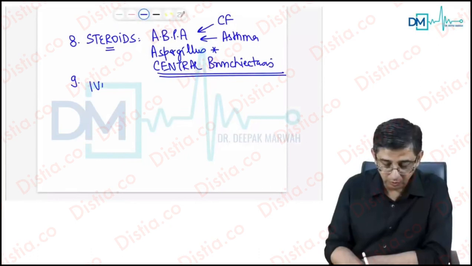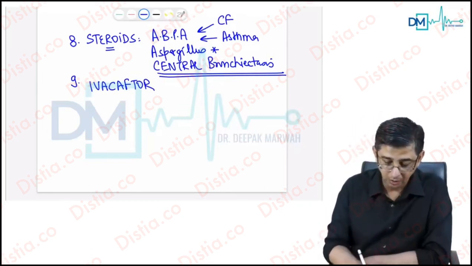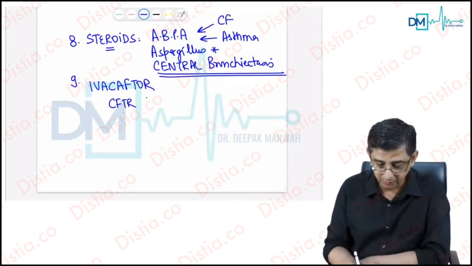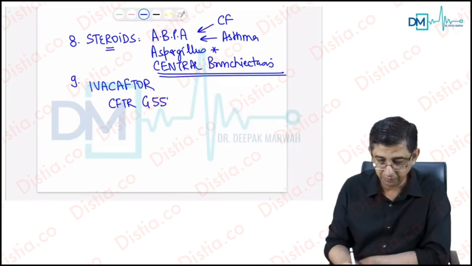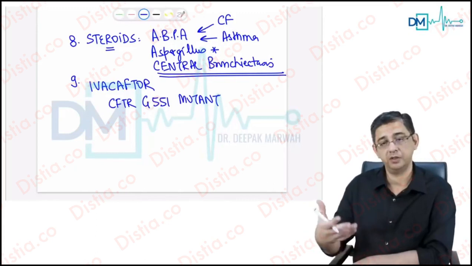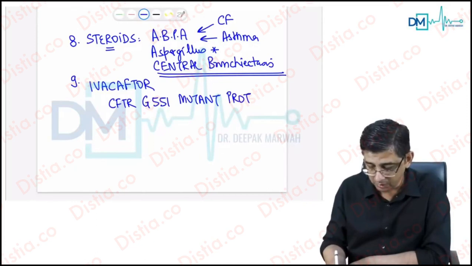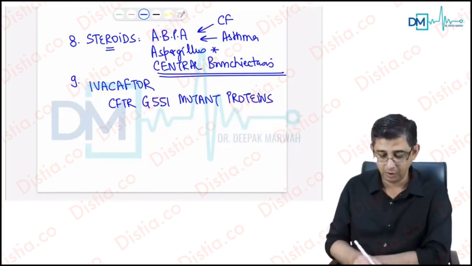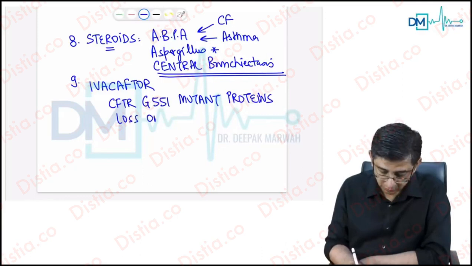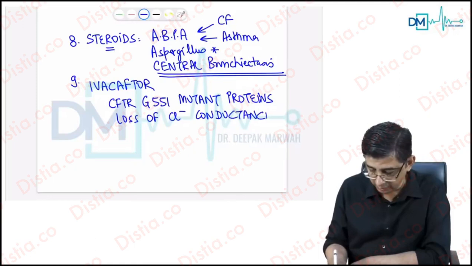We now have a new drug for management of cystic fibrosis, and that is one reason that I've gone into the treatment part of this, that is by the name of ivacaftor. Now, ivacaftor does not act with respect to the F508 mutation, but it acts with respect to the G551 mutant protein. This CFTR, like I said, there are a lot of defects with respect to CFTR. So the G551 mutant protein has defective chloride conductance. Due to the loss of the chloride conductance, the secretions are having less water and they're also acidic.